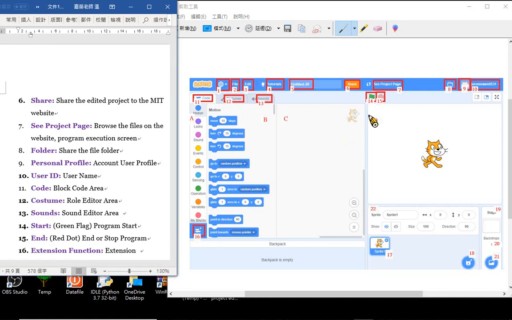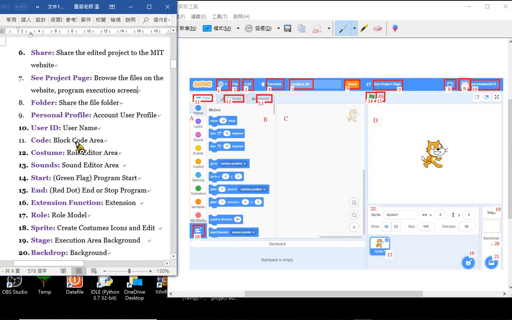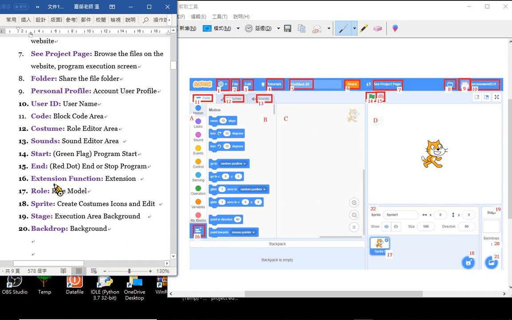If you can see, right now the red dot is disabled. So it means the program is executed now. If you want to stop that, just click the stop sign. It will stop.